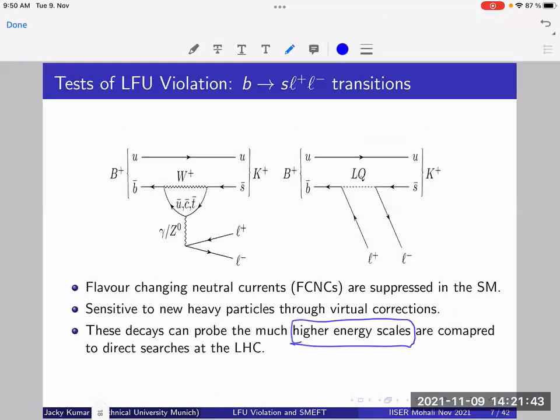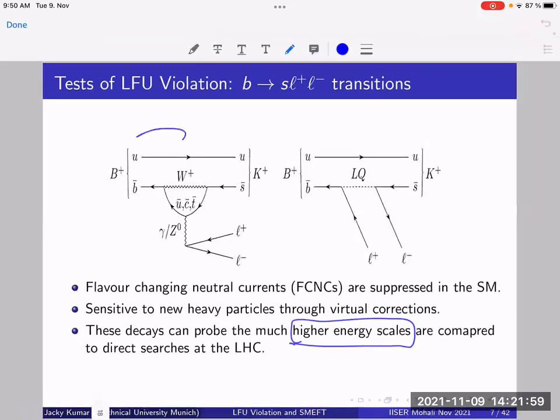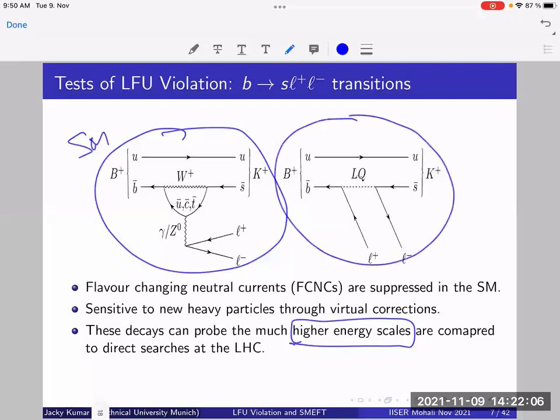I have a question. Was the branching ratio similar for both the diagrams, or was it just for the first one, or is it the same in the leptoquark interaction as well? Okay, so the first diagram, this diagram, is a standard model diagram. Yes. Okay, and this is an example of a new physics diagram, in which the process is mediated by leptoquarks.